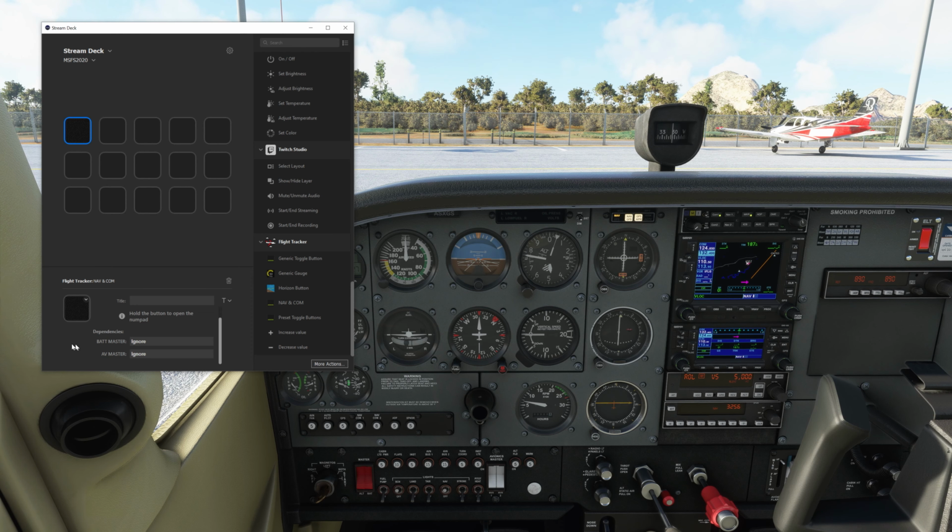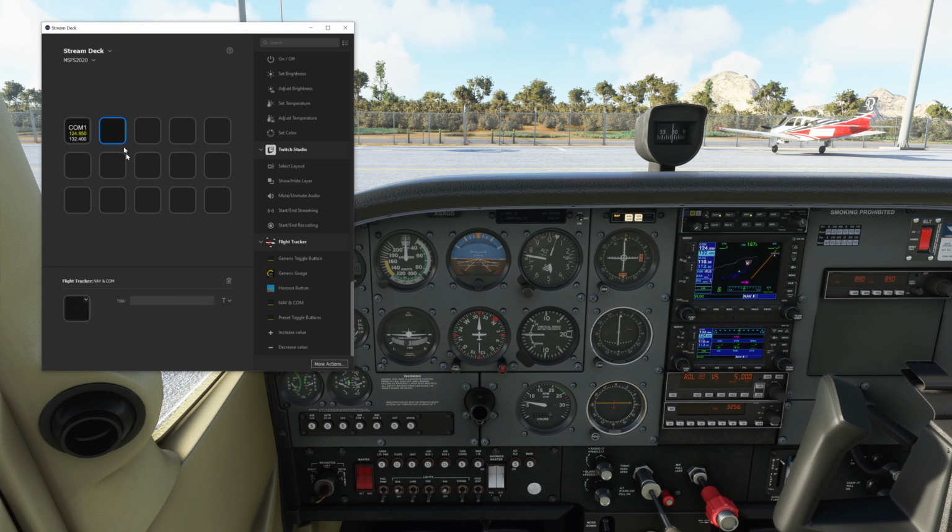So COM 1. Now dependencies, if you see here, it doesn't look like anything's happening. So I'm going to turn mustang on. Yep, and there it comes to life. And if you look right away, these are the actual frequencies that are being displayed, and I'm seeing the same thing on the unit on my desk.